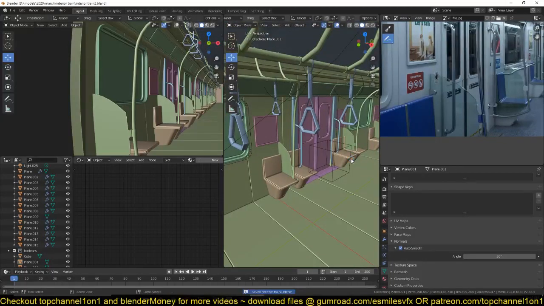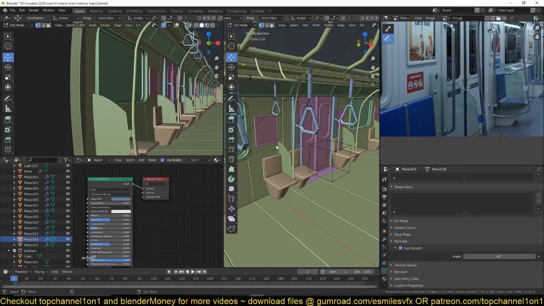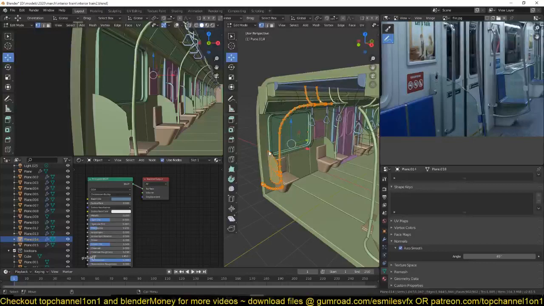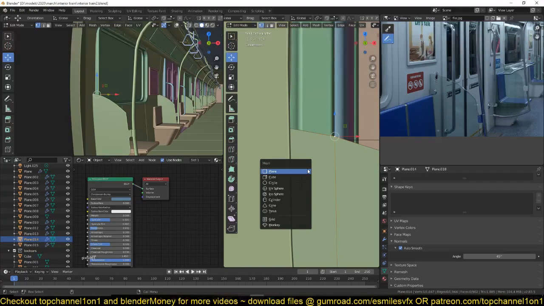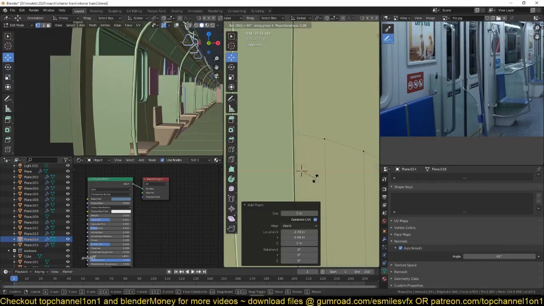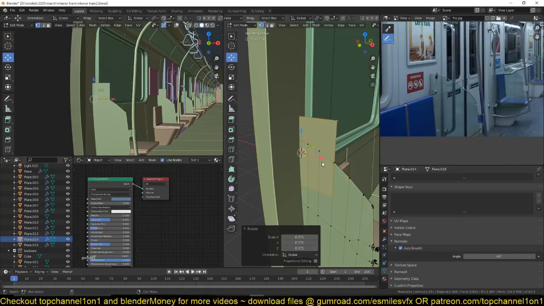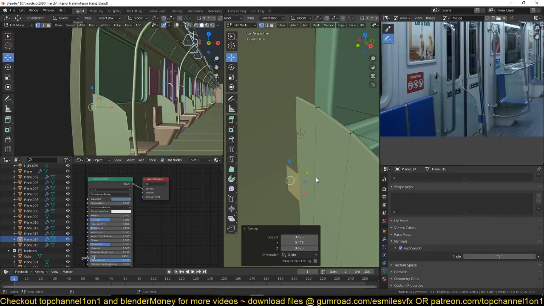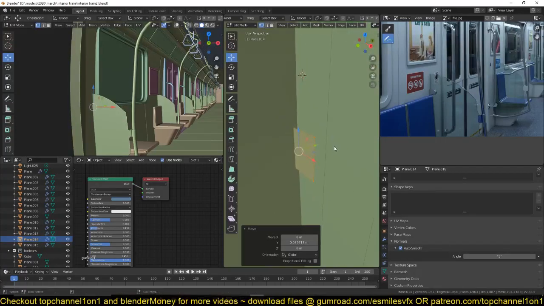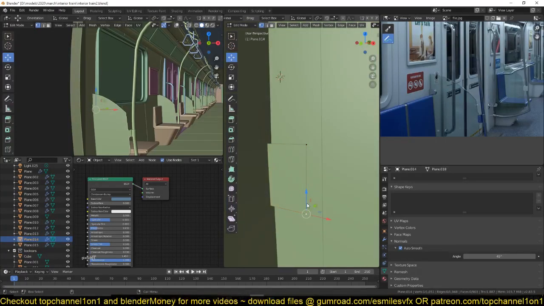So let's see, what else can we do? We want to add this detail here. Those small details add up and make things look more interesting. That's why I'm trying to add them. So let's add a plane here, rotate it, scale it down, bring it in front, scale it down again. It's a simple detail, but it can do quite a lot to tie the scene together. So I'm just going to pull this up, then extrude, then Ctrl Shift B.